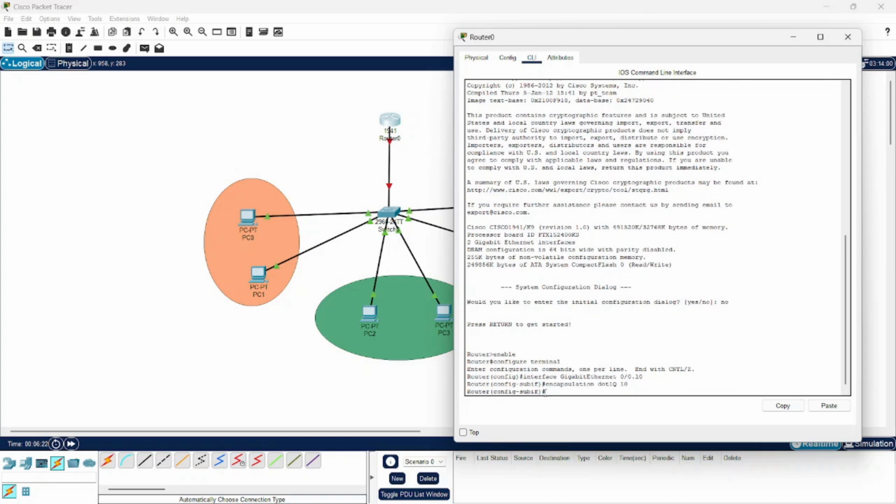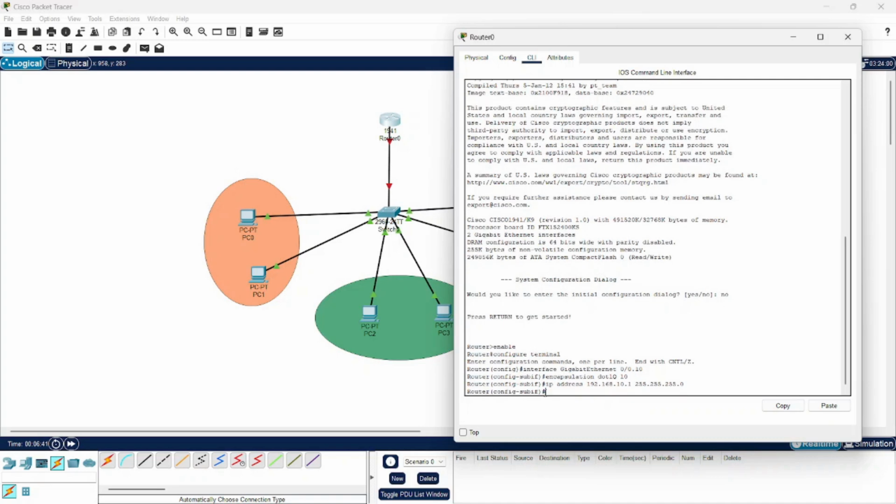This will work for VLAN 10, and the IP address I need to give is going to be the gateway address, which is 192.168.10.1, and subnet mask 255.255.255.0. So this is going to be our IP address.